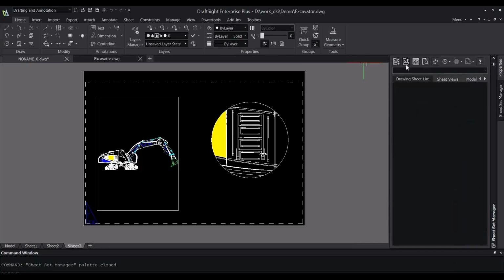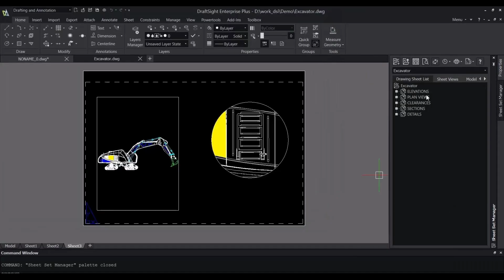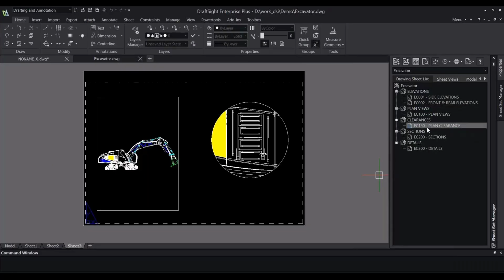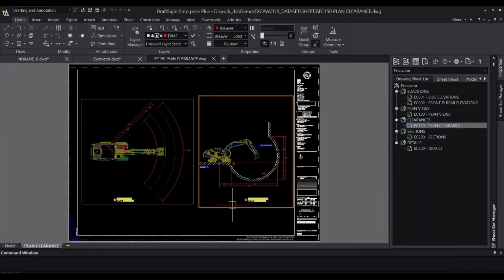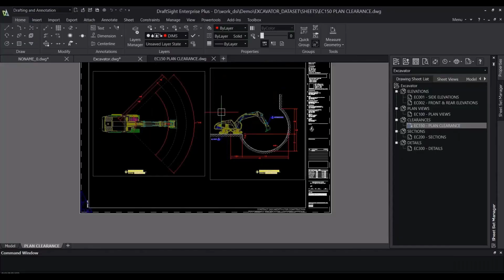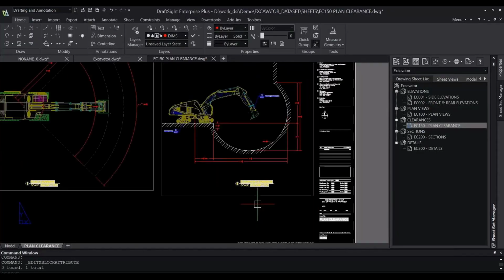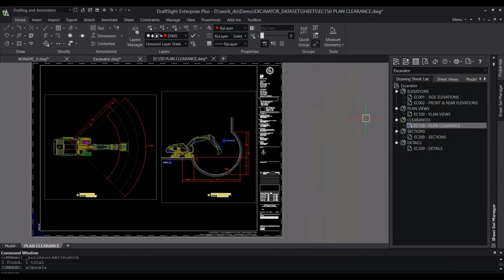Next is your sheet set manager, which could be very important if you are working on project-based work, wherein for different projects you have your set of sheets configured and you want to use it for your updated next projects. So simply I can have a set of ready sheets, and from there I can edit any type of configurations over here. If I want to edit some attributes over here, I can create them easily.